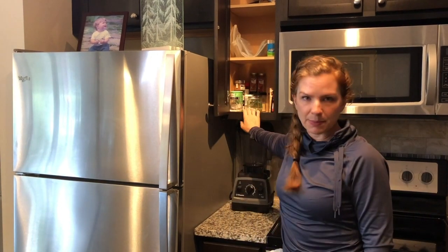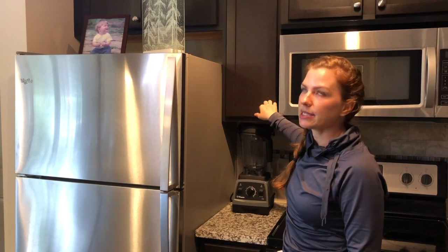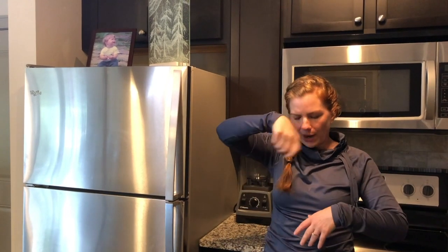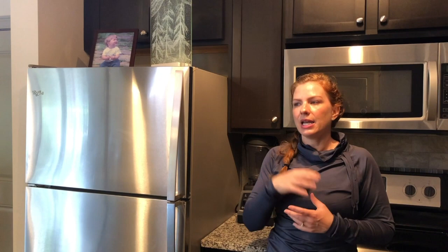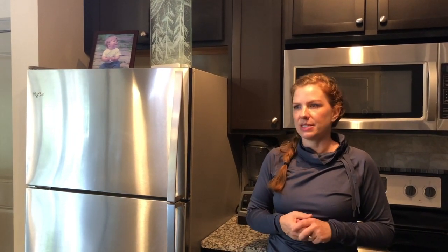And then this is all my spices. I'm not going to go into detail of all the spices that I use, but what I will tell you is I used to have a lot more. And you know, when you're young and someone gives you a gift and you get this whole carousel full of spices, you get probably 75% of things you don't use. And in this whole process of simplifying, I'm really working on getting rid of everything that I don't use. So most of my spices went away, but I definitely have ones that I use regularly, and that's what's in there.